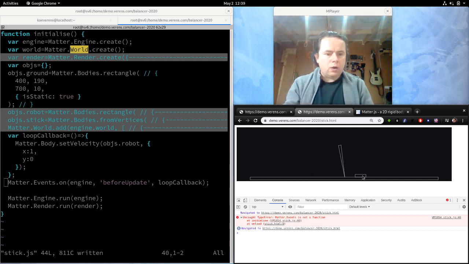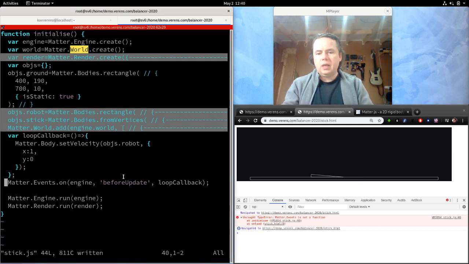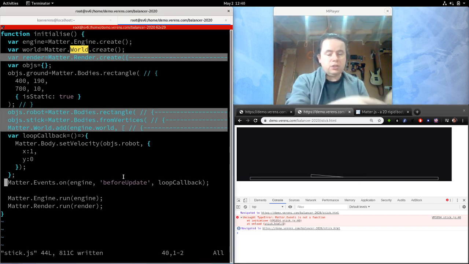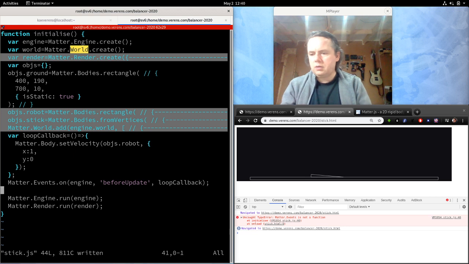So what we're going to do now is stick the stick to the robot. You know, because there is resistance. Yes, the robot has friction against the ground, but I was more thinking about the stick and the robot. But yes, very good point. If you set the velocity, then it technically should just keep at that velocity if there is no friction. I wonder if there's air resistance in this. I don't know.